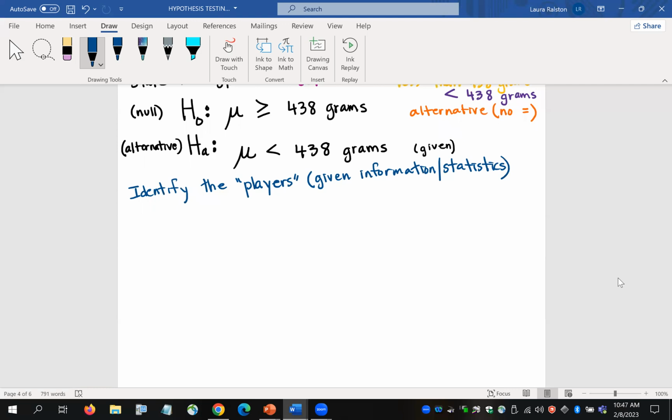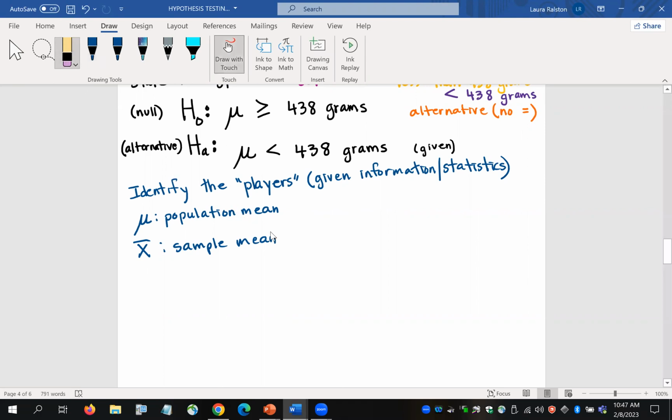Now, if I'm doing it paper and pencil as I'm doing it here, I usually create a table for myself. I would have to identify mu, which is the population mean. I don't necessarily write out these words every time, but I'm going to write them out for you. I have to have the sample mean. Oh, I'm sorry. Let me put them in this order. I have to know the population standard deviation and then the sample mean.